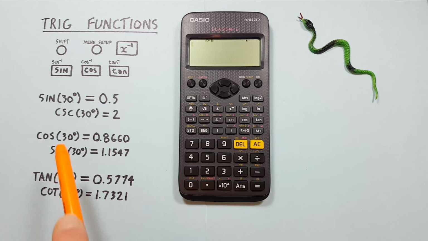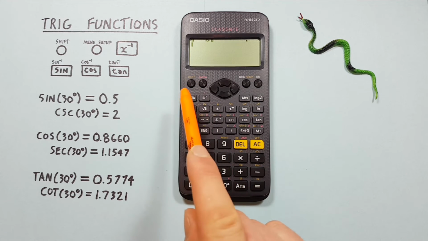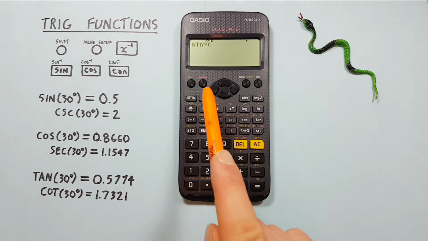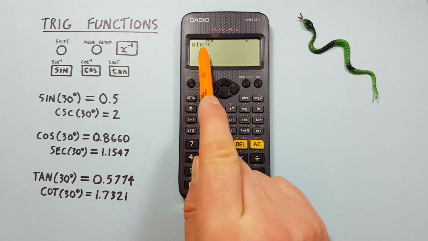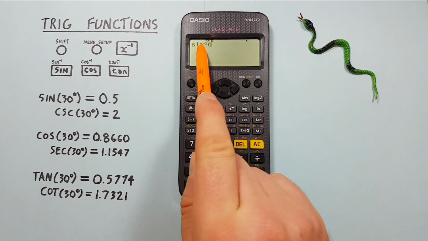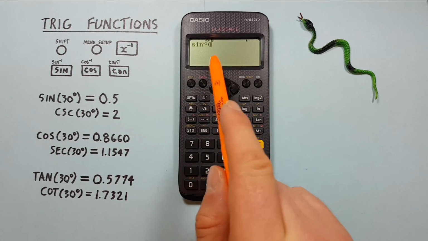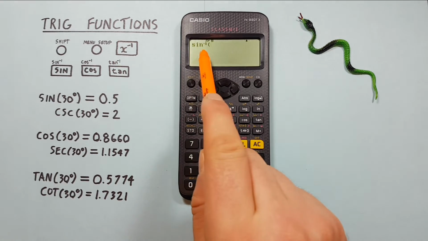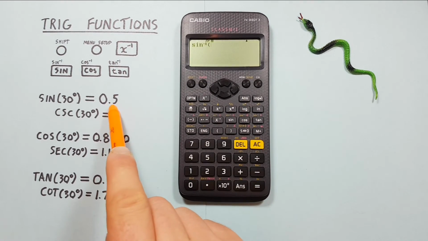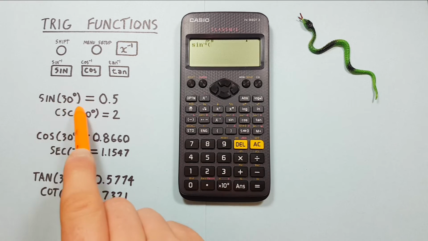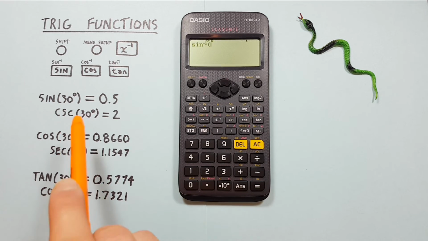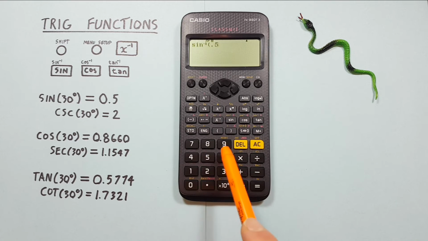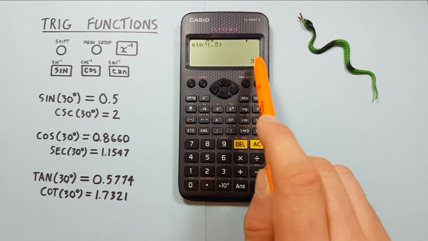We can also find the Arcsin, Arccos, and Arctan of the value with this calculator. To do that, we press the Shift key, and then the sine, cos, or tan, and we see we get a sine, or whatever we're using, with a -1 above it. Keep in mind that's different from the inverse we were using for the cosecant, secant, and cotangent. So Arcsin, Arccos, and Arctan is useful for going backwards from the 0.5 to determine how many degrees were used in the initial equation. So if we enter the 0.5, close our bracket, and press equals, we see we get 30 degrees.